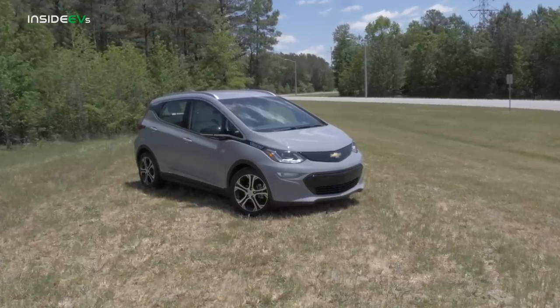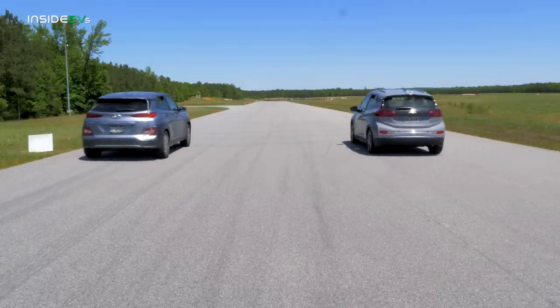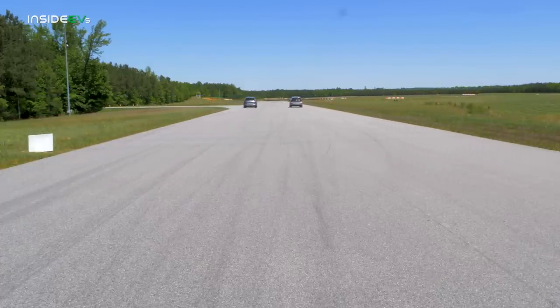Before we go into the changes, what's good and what's still bad, we need to talk about relevance and price point. In terms of relevance, Chevrolet updated the Bolt EV in the U.S. for 2020 — same model year as this car. I was lucky enough to have both cars at the same time and I've been able to compare. It is crazy how close these two cars are. The EPA range on the Bolt is 259 miles; this is 258. They're within like $500 or $600 starting price. As tested, I had two maxed-out cars — the Kona Ultimate and the Bolt Premier — with like $2,600 in between them. Talking pure MSRP, the Kona just seems like a much better value to me.